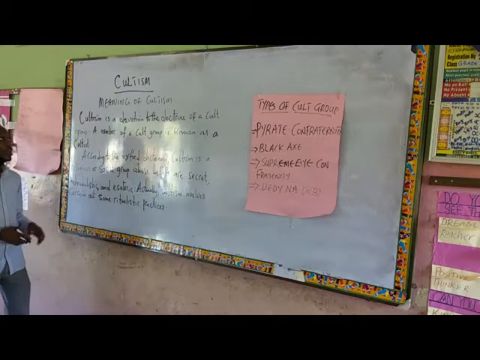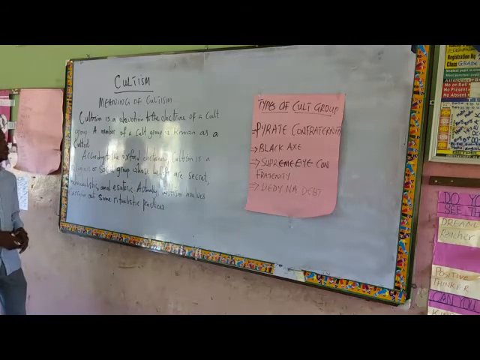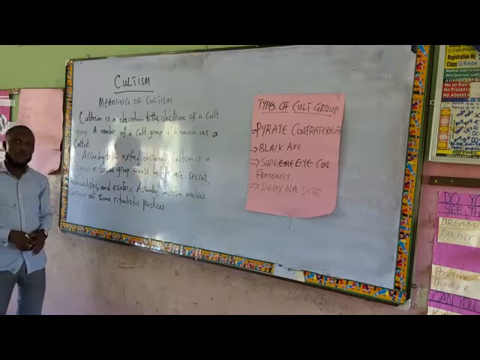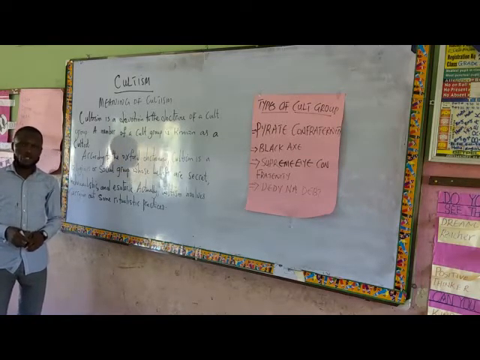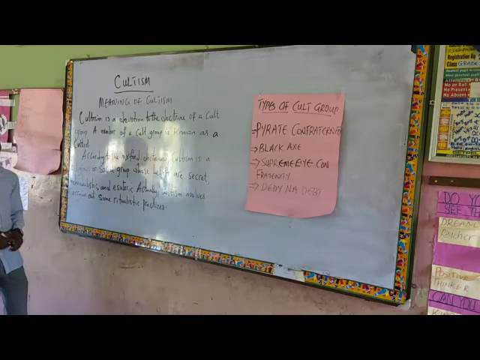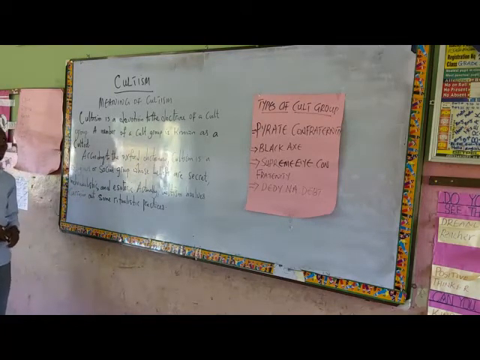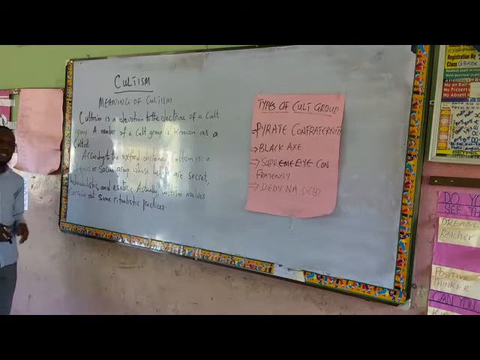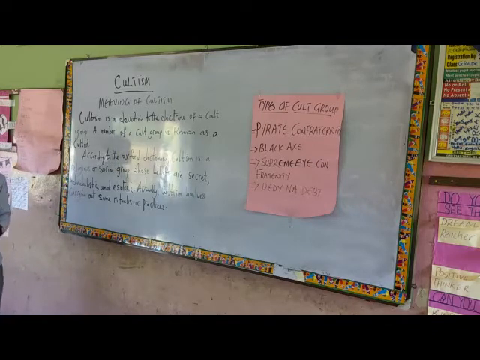Today, we are going to be looking at the first topic of the third term, which is cultism. Under this, inshallah, we'll be looking at the meaning of cultism, who is a cult member or who is a cultist, what is the difference between a cultist and a cult group, and what are the types of cult groups we have in various tertiary institutions.